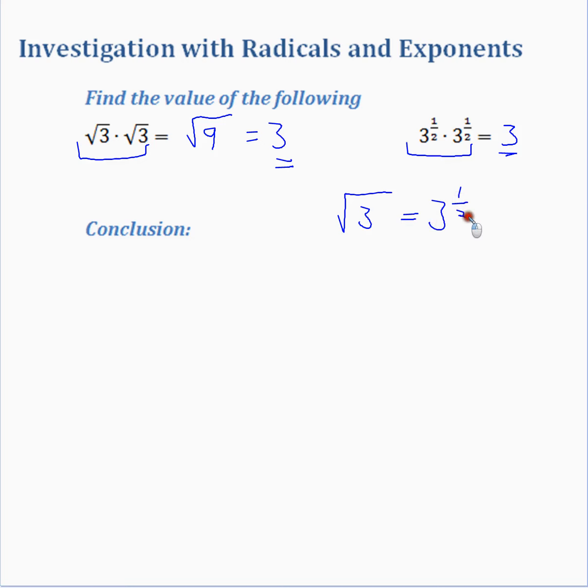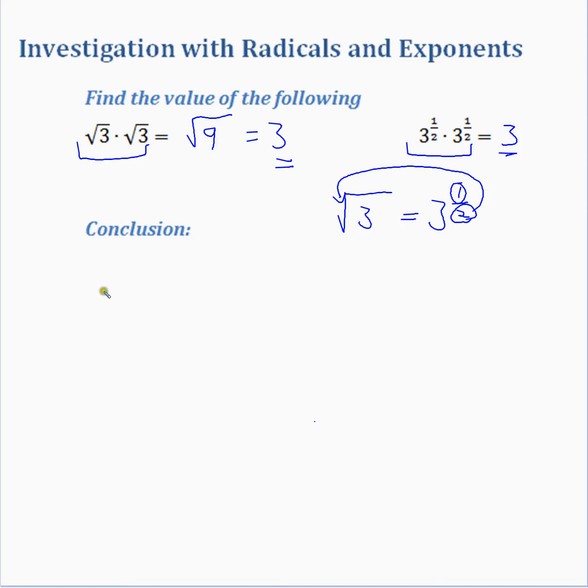And so this demonstrates a property that we learn. When we have a fraction in the exponent, it's the same thing as having a radical. This number here is not written because whenever we have a square root, it's an understood 2. And then the 1 is the exponent either of 3, or you can put it on the outside of the whole thing.